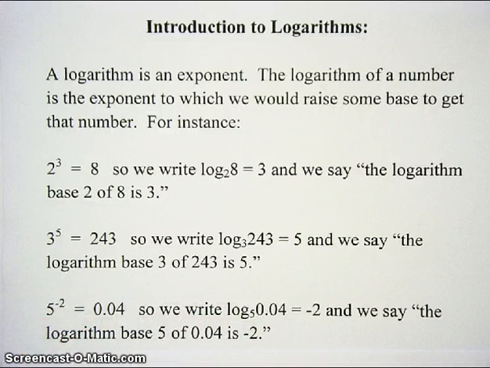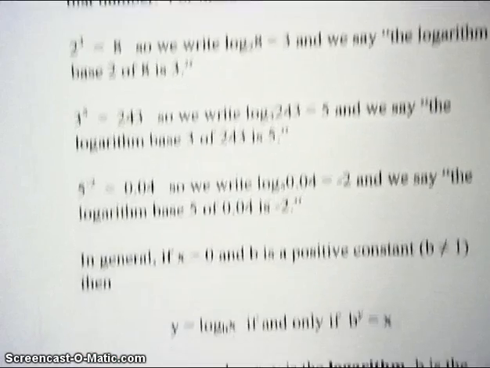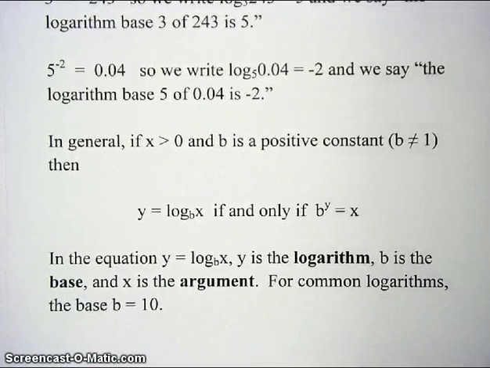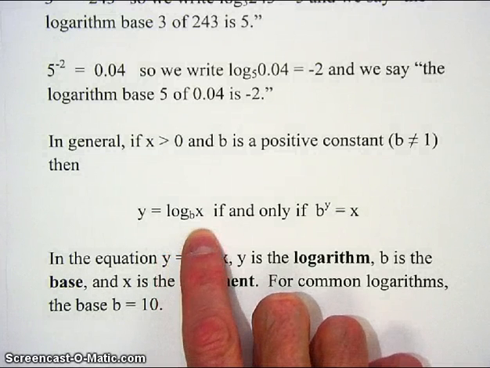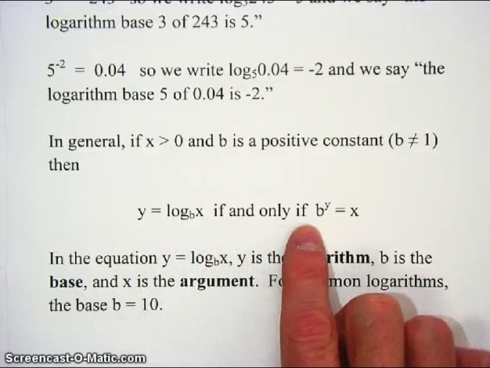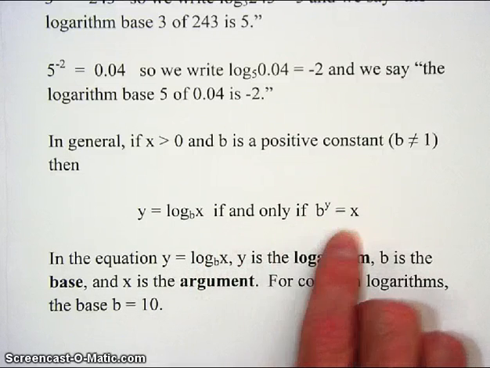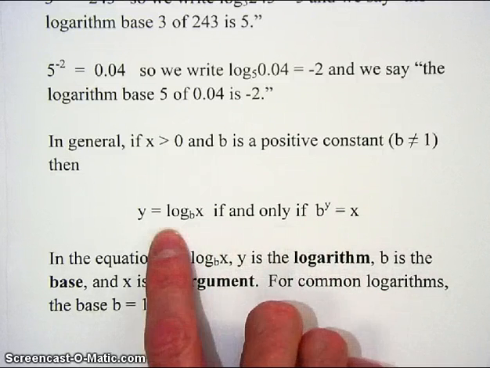And a lot of what you need to be able to do when you're working with logarithms is to translate from one form to the other, or perhaps in the other direction. Now here's a more general definition of logarithms. If x is positive and b is a positive constant not equal to 1, then y equals log base b of x if and only if b to the y power is equal to x. Again, if and only if means that these two statements are equivalent.